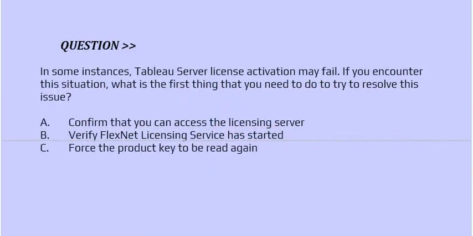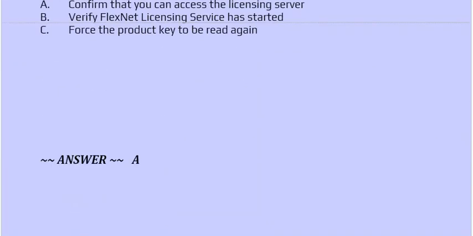Question is, in some instances, Tableau Server license activation may fail. If you encounter this situation, what is the first thing that you need to do to try to resolve this issue? Option A. Confirm that you can access the licensing server. Option B. Verify FlexNet licensing service has started. Option C. Force the product key to be read again. Correct answer is option A.